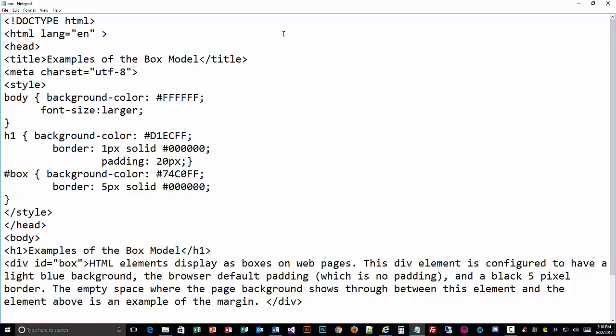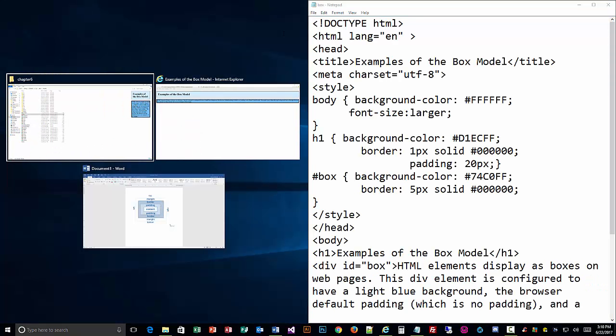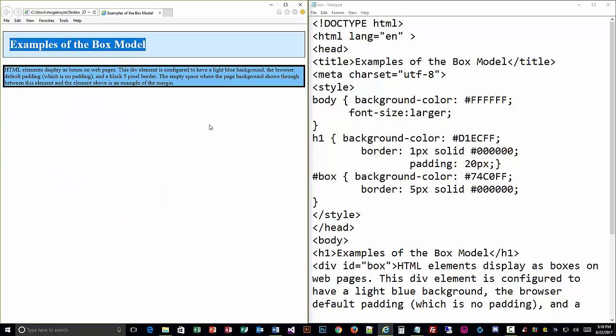Okay, now I'm going to split my screen up like I usually do, so you guys can see. The code is on my right side and my Internet Explorer on the left side, so we can actually see the manipulation as we're editing the code.